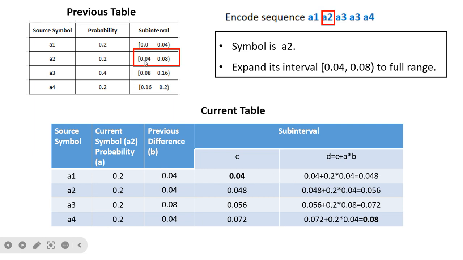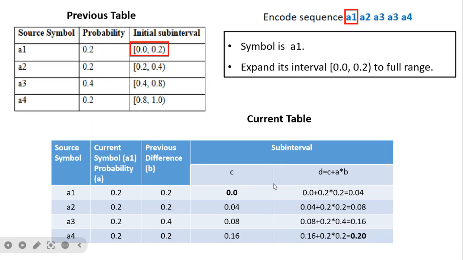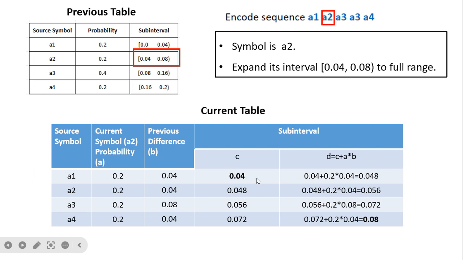We keep the first value as it is, and this is our last calculated value, and in between we expand that interval based on the probability distribution. So we keep 0.04 as it is, then 0.2 times 0.04 gives 0.048, which we write here, and copy again. This difference plus 0.2 times 0.04 gives 0.056, then 0.056 plus 0.2 times 0.028 gives 0.072. So the entire span is between 0.04 and 0.08, and we can see that as our symbols increase, our precision also increases. Initially it is between 0 and 1, after that it is 0.0 to 0.2, and then it becomes 0.0 to 0.08.